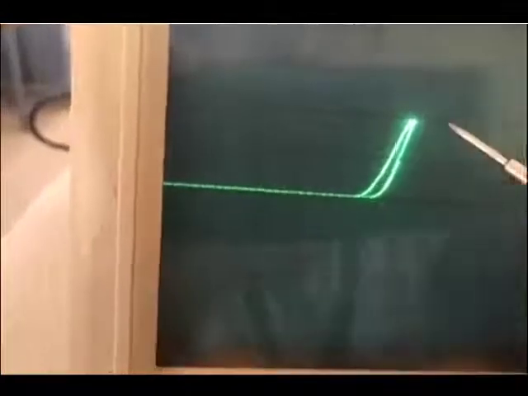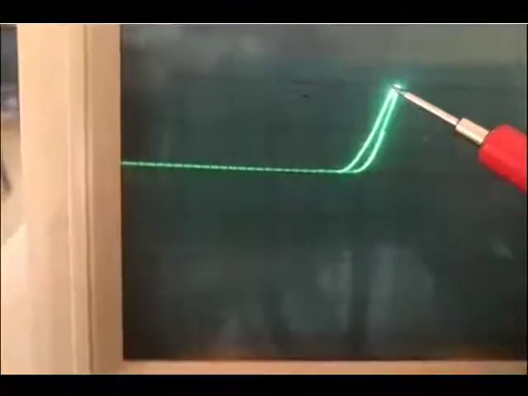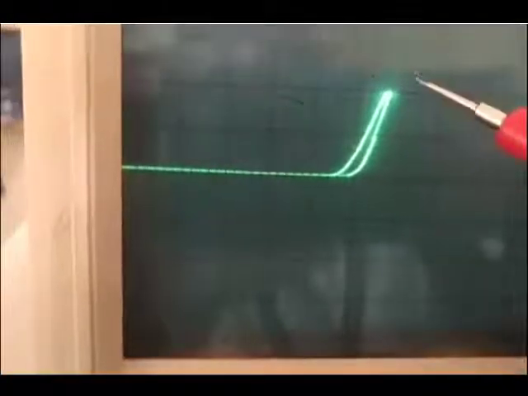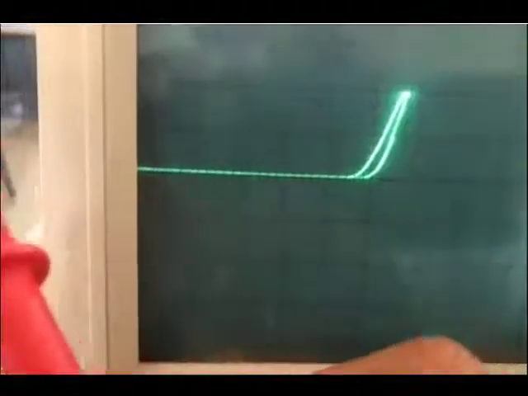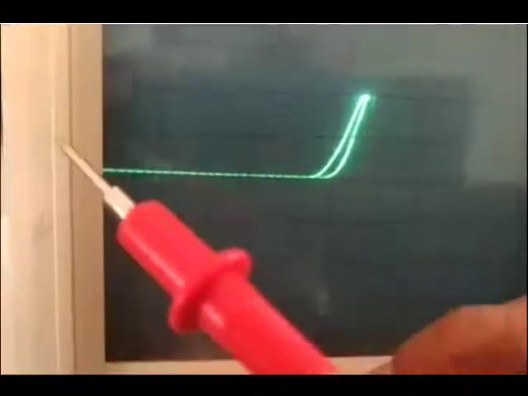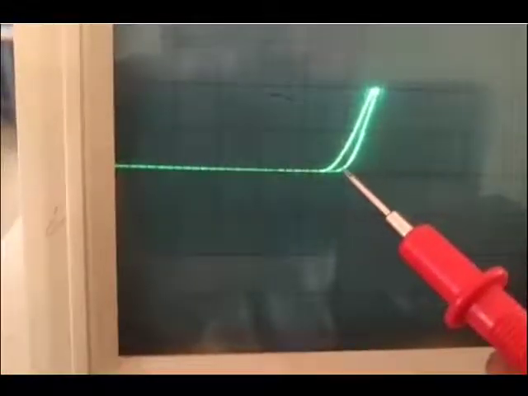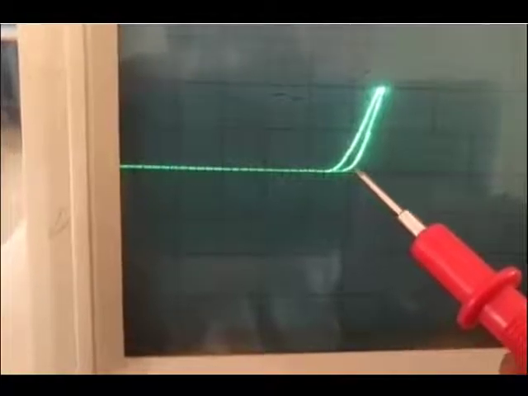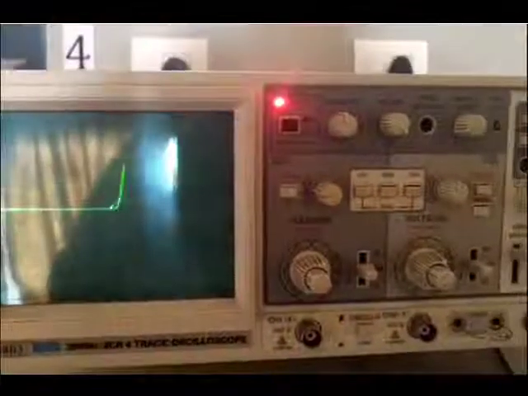You can ignore this flyback trace, the leftmost trace that is coming because the electron gun is going back to the leftmost position, its starting position. So it is created because of that flyback. It's called the flyback trace, and you can ignore that. And this diode has a knee voltage that is very less, almost closer to zero, and from here current is rising exponentially. This is the VI characteristic of this particular diode.